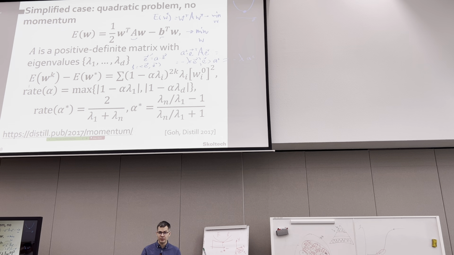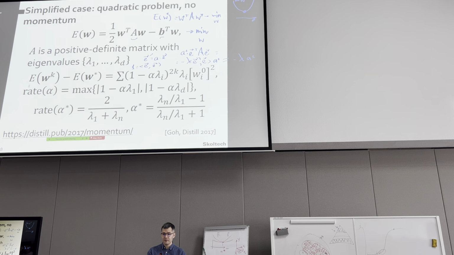Yeah, so you have a common parabola, let it be w squared plus b, and you can see the minimum value is b. Is it okay for you? Yes. Okay, the exact value w star is 0. So in this case it's okay, and we can see that we have only positive eigenvalues in this matrix. We have a single eigenvalue that equals 1, because it's a matrix that consists of a single number.